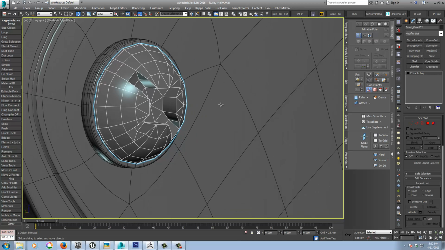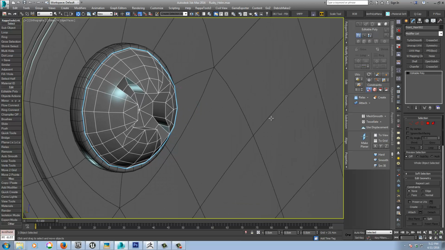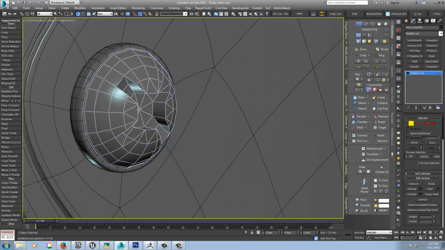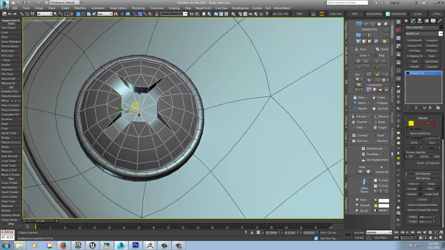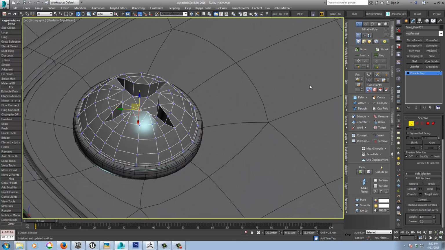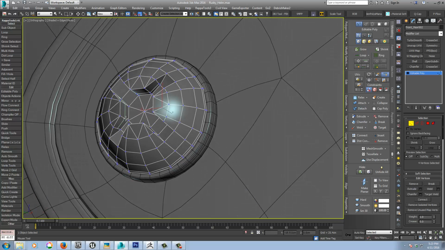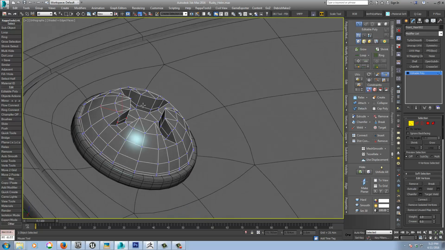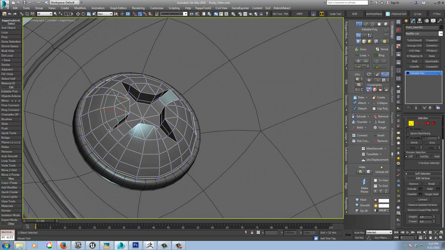So for these screws, you can see there's a lot of triangles and stuff on them. As I say, not ideal, certainly not ideal for subdividing. So you can make your own even, or just try to hack it a bit here by adding in a few edge loops.